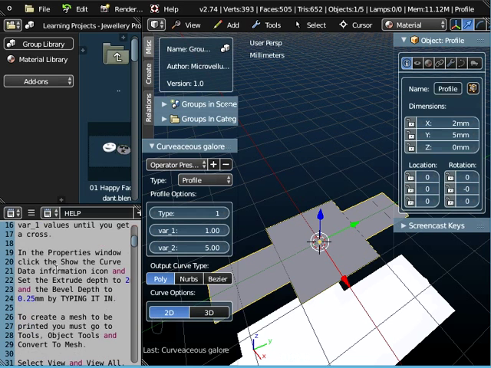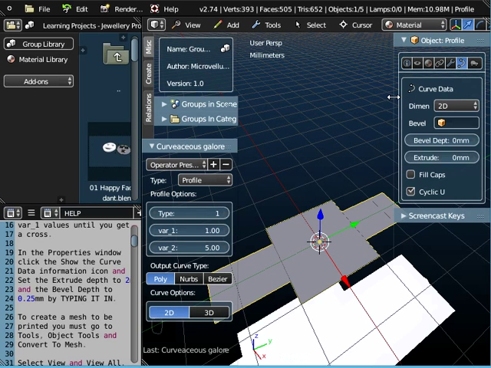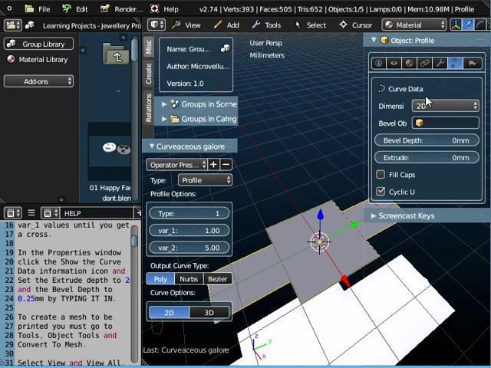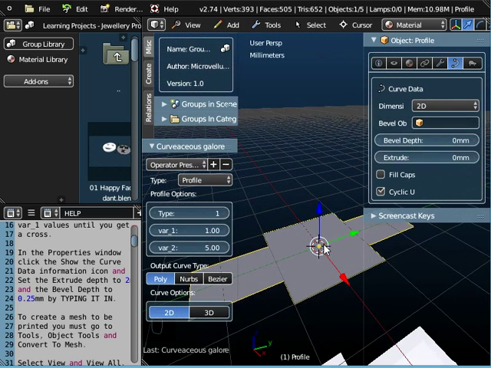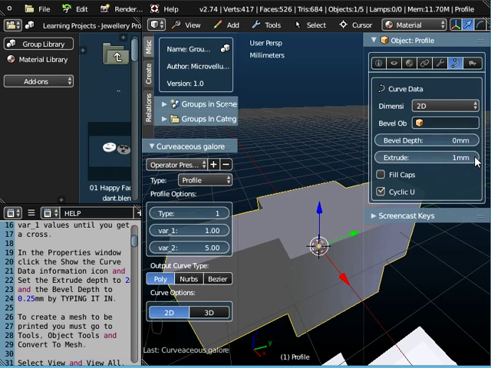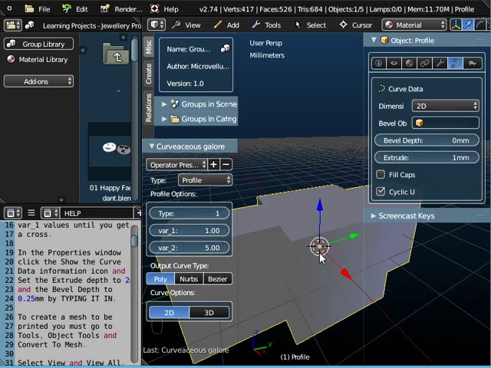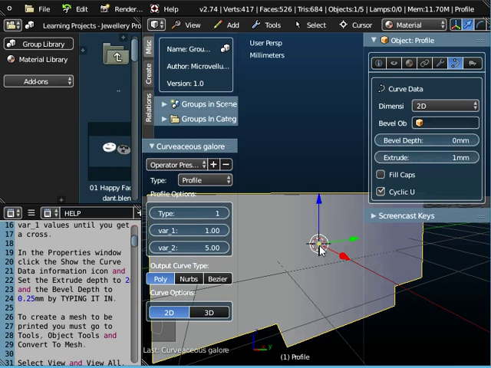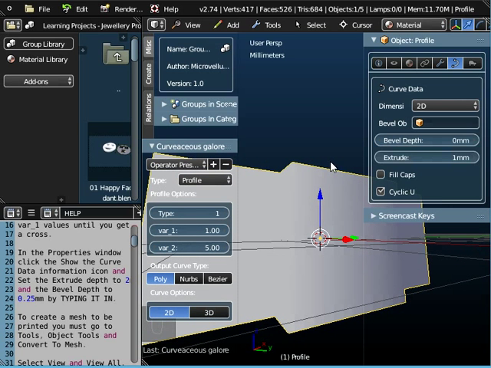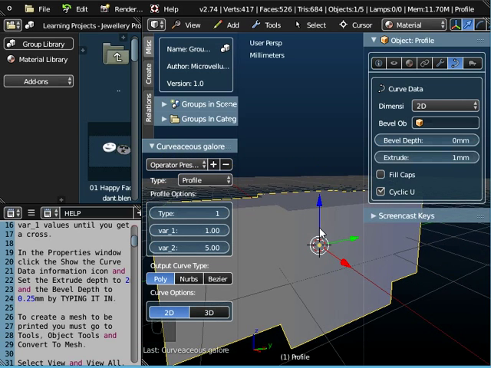We've got no thickness to this object now, so what we need to do is over in the properties window here, there is an icon, a curve icon, and if we click on that, we'll see there are some properties we can change for this curve data. And what we need to do is to give this some thickness now, and the way to do that is to extrude it. So when we extrude it to a value of 1 millimeter, what that's actually doing is it's applying a thickness here of 1 above the grid and 1 unit, 1 millimeter below the grid. That gives us a total height here of 2 millimeters now.